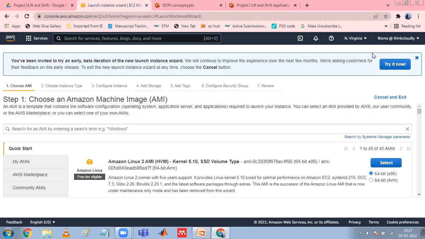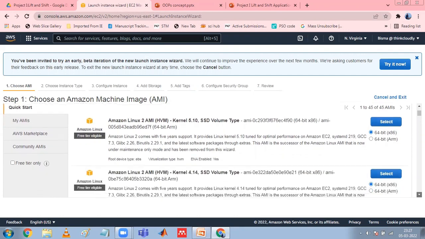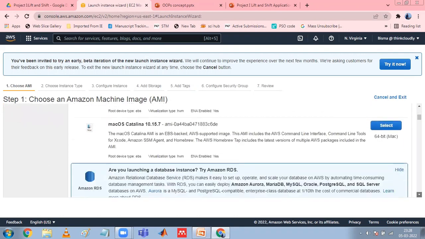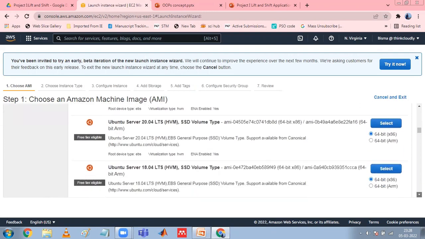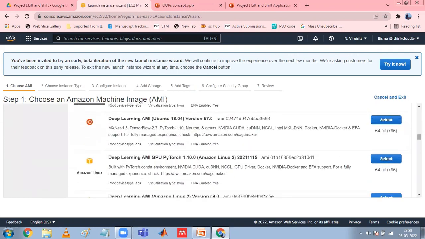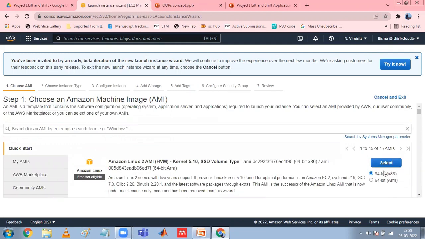And we can easily select an AMI provided by AWS, the user community, or the AWS Marketplace, or we can select one of our AMIs. Here, we will basically select any of the AMIs. So let's select the first one.